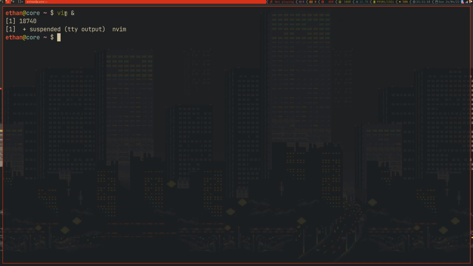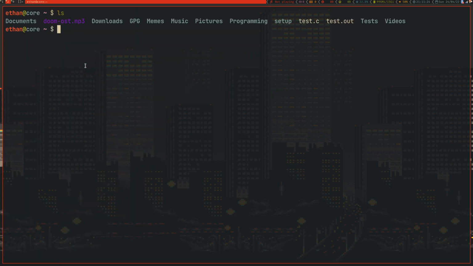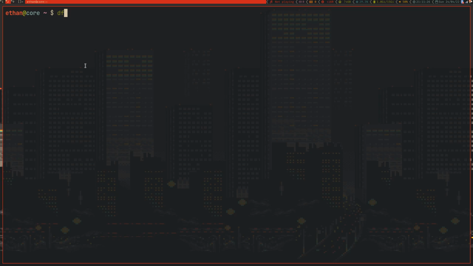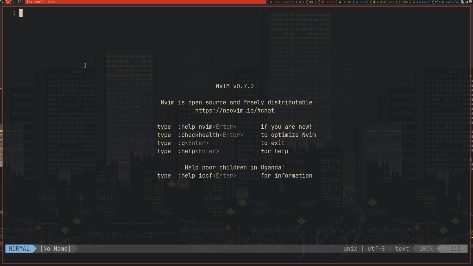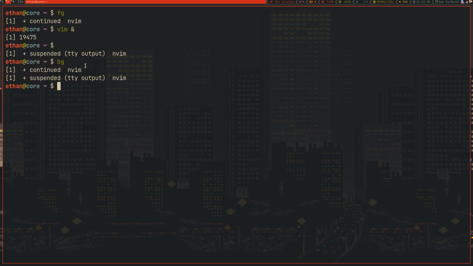But you'll notice that when we run vim, we now have a prompt that we can actually do other work with. We can run other commands, we can look at other things in the directory, and if we run fg, we can get this process back into the foreground and we can quit it normally. You can also run bg, which tells it to continue in the background. In this case, it wouldn't actually work because it would just get suspended again when it tries to write to the terminal, because processes that try to write to the terminal get suspended until you give them their attention.